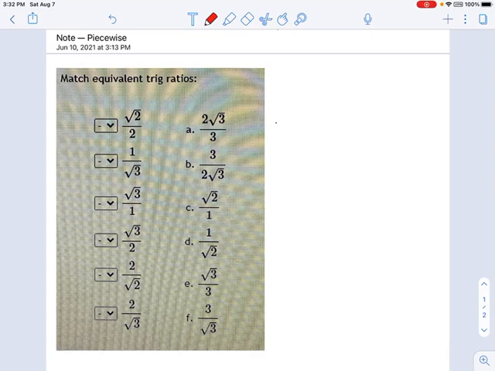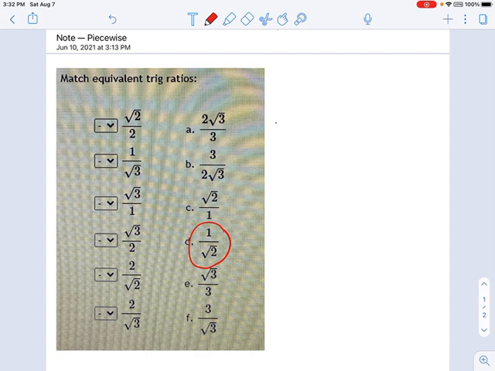One thing you'll notice in trigonometry is these square roots keep coming up again and again and again. Square root of 2 and square root of 3 are very common when you're dealing with special angles: 30, 45, 60 degree angles. So what I want to make sure everyone's comfortable with is switching back and forth between the different forms of these common trig ratios, because sometimes you will see something like this.